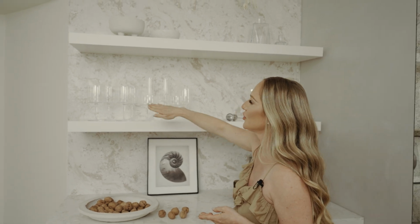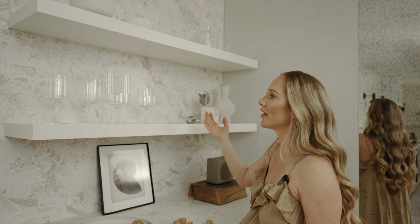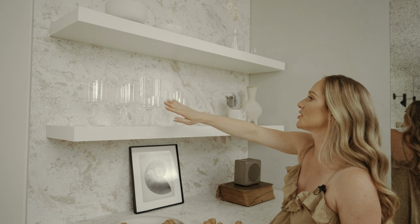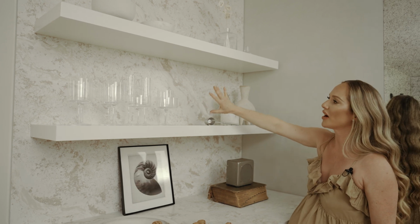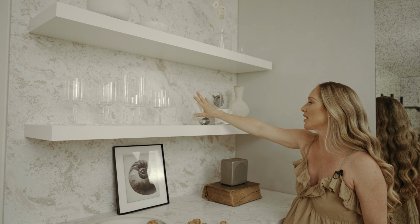We ensured to have various heights throughout. When arranging barware, I love creating a different flow throughout the space. So here is at a medium level, we have it raised and then back down to a medium. And then it's nice to have a kind of relief for the eye. So we created just an open area right here.